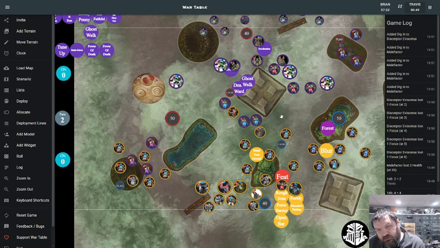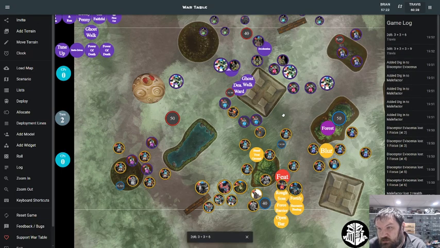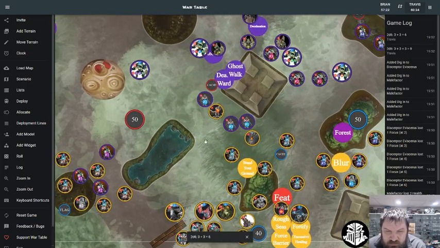Should auto hit. This is correct. Off 4. It's an ARM 18. Yep, so take 5. Okay. Second attack auto hits. Still off 4. Take 2 more. Leaves it at 1.